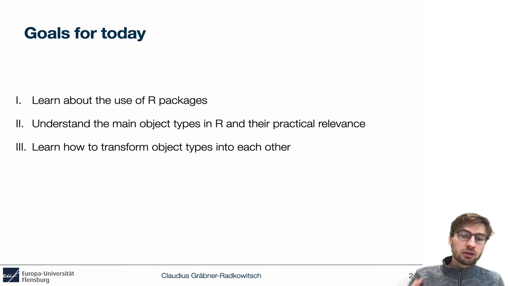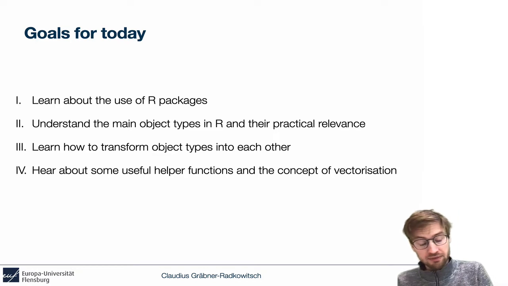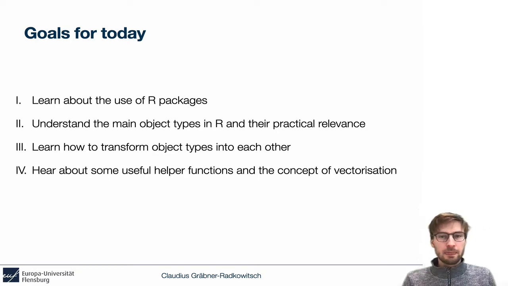And then we will conclude this session with some useful helper functions and the concept of vectorization. Now, these are two topics that are not strictly necessary to achieve a certain goal, but that will save you a lot of nerves and time in practice. So, for instance, of course, you can create a vector containing the numbers 1 to 10 by just typing 1, 2, 3, 4, 5, 6, 7, 8, 9, 10 on your keyboard, but that's not terribly efficient. You could also just use a helper function, seq in this case, that immediately creates this vector for you.